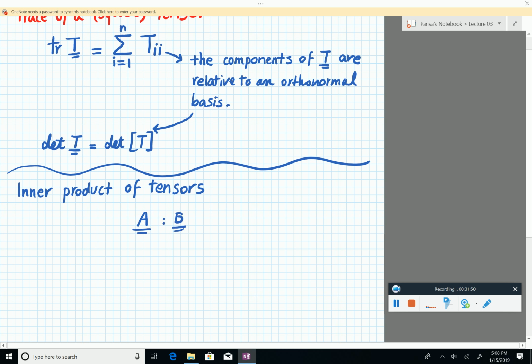So here, instead of one dot, we use two dots. And it's actually very similar to the inner product of vectors. It's kind of what you would expect. So instead of a_i b_j, you basically have A_ij B_ij.